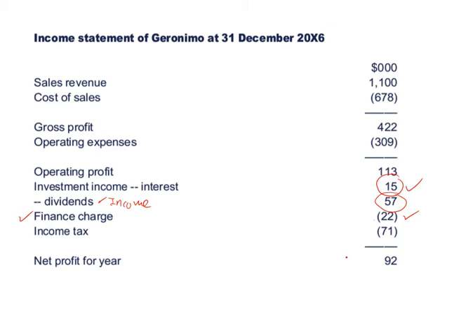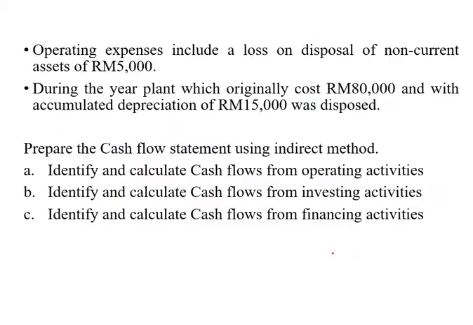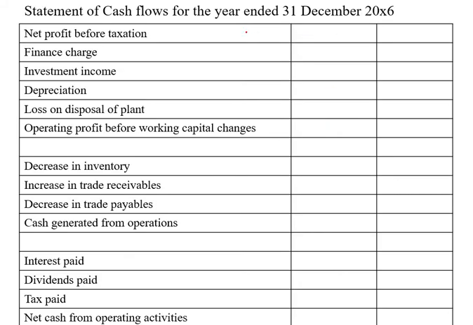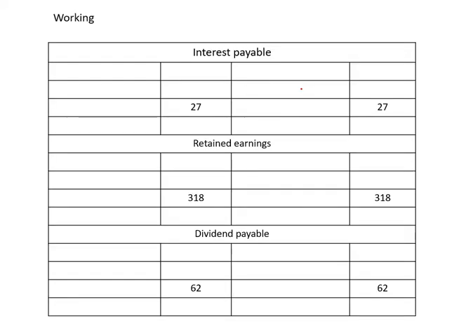If I need to start, I will always start from profit before tax, right? How much is the profit before tax? 92 plus 71. Okay guys? Get it? You have to do your own manual calculations. So when you start off, here, it will be 92 plus 71. So you get the figure. Can I? Now, next.